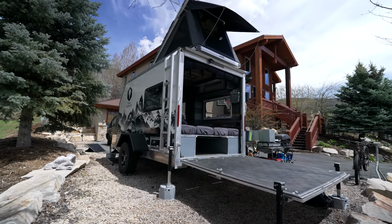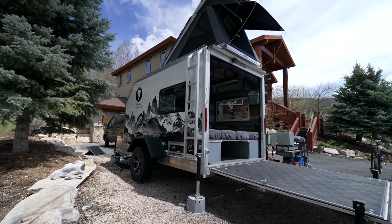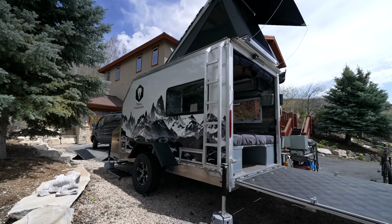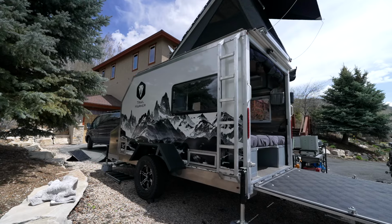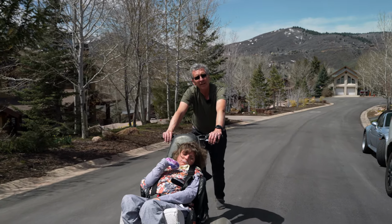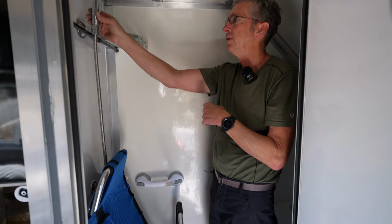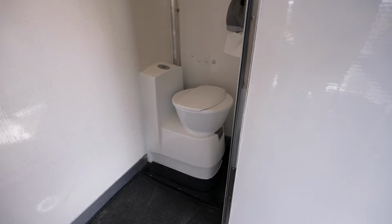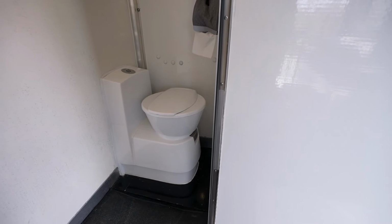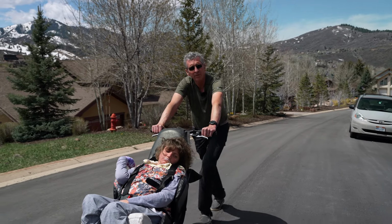How about for people that are getting up in years and just having common mobility issues? Would Trail Marker be a good trailer for someone like them? Yeah, I think so, just because of the stand-up aspects of it and it being pretty small, 18 feet, 12-foot box. You get into any kind of bigger trailer, I think it's going to be hard for that. And smaller sit-down teardrops would probably not be the best for mobility reasons.